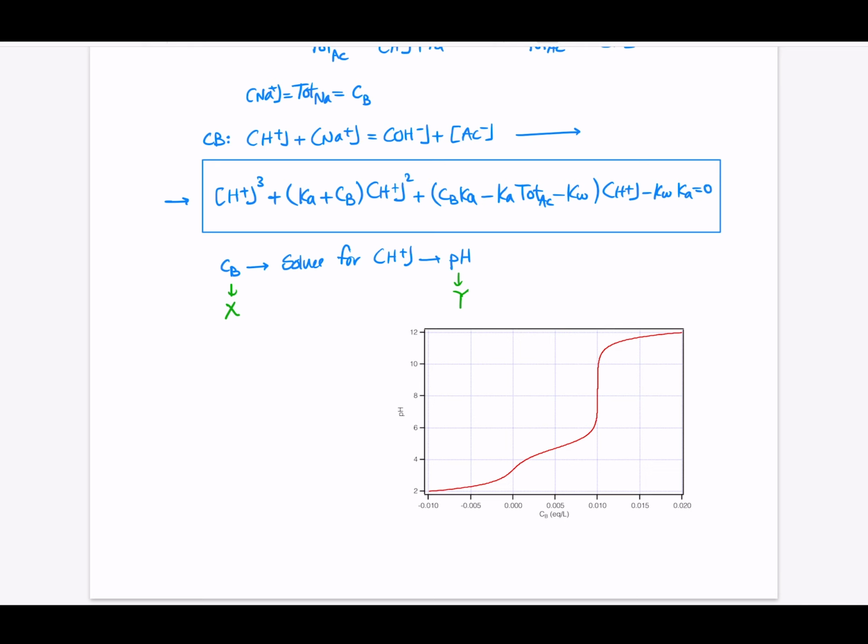So the good thing about this equation is, to some extent, it is an advanced version of the algebraic solution. If you have Cb equal to 0, then it gives you the pH of the system. What would be the pH of 10 to the minus 2 molar acetic acid? If you put Cb equal to 0, then it would be the initial pH, at 0 of added base. So this would be basically our initial pH.